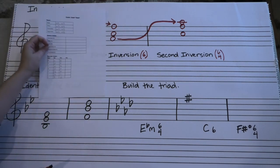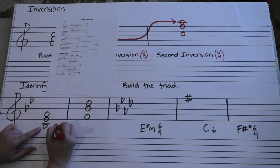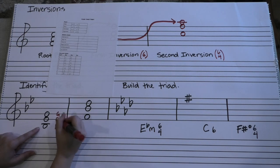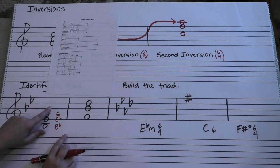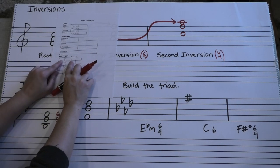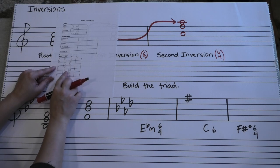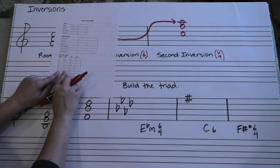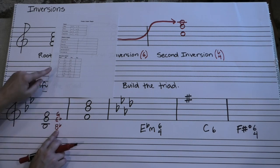One way of looking at it is that in second inversion the middle note is your root. The other way you can do it is with your chord chart — we can go through the letter names. We have B, E, G, and from the key signature these are actually B flat, E flat, and G. If you're looking for E, G, B in any combination, well there's an E but no G or B; here's an E and a G but no B — so it's not that chord. Ah, here's an E and a G and a B, so this is what the chord might actually be. In our case we have an E flat and a B flat, but it is that chord.